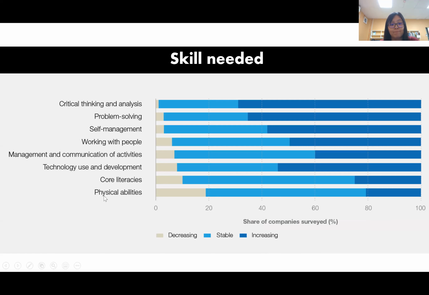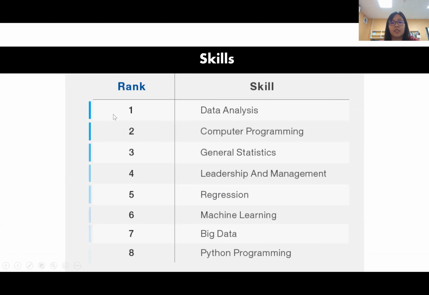Meaning the core literacy, just knowing how to read, is still important but not as important as before. So the one that is increasingly important is critical thinking and analysis and problem solving. And you will start to think, after the end of your university life, you go to hospital, do you think that the hospital will ask you what is the side effect of paracetamol? Think about it. Do you need to sit an exam on the side effects or even the route of administration of paracetamol or bioavailability of paracetamol? Do you need those? Think about it. And the ranking of the skills, number one is data analytics, etc. I do not want to overlap so much.